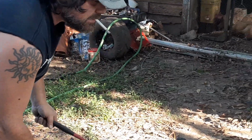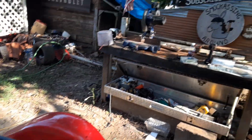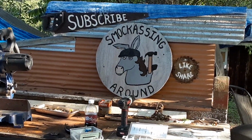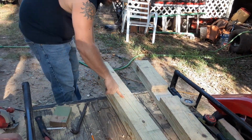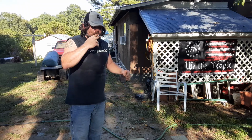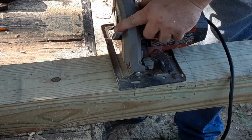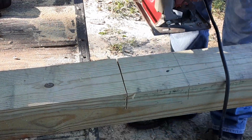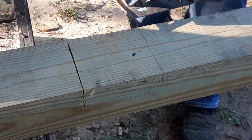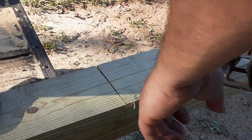Yeah, I'm gonna start right there for that one. Alright, where's the center of the sign? Didn't y'all put a center on it already? Is that it? Just a center mark, but I still gotta mark out the. Is that it right there? See, this one, I do not like cutting that way. I want to be able to see my line, you know? I'm going to flip it. Hang on. Ready?